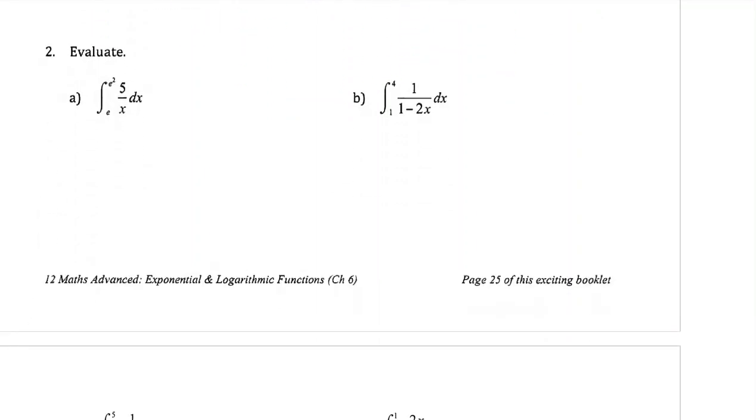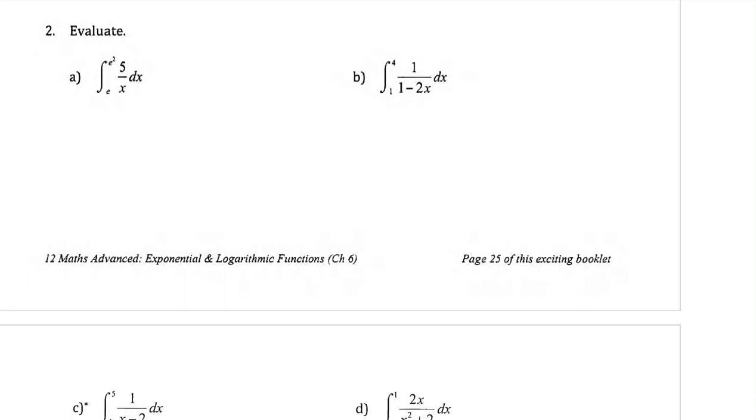Okay, question 2. We're now going to go into lots of integrating practice. So question 2, we have definite integral between e and e squared of 5 over x. Okay, start with the bottom. The bottom is an x. That means that I need the derivative, just write that down again, the derivative of x on the top, which would be a 1. I didn't have a 1 there though, I had a 5. All I need to do is just slide that 5 out the front of the integral sign, like that.